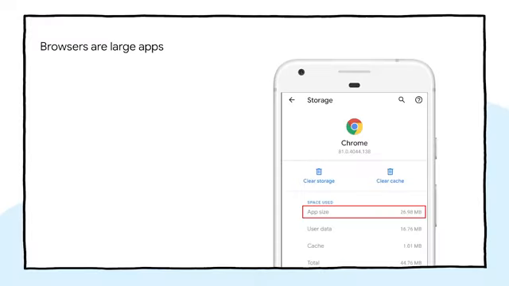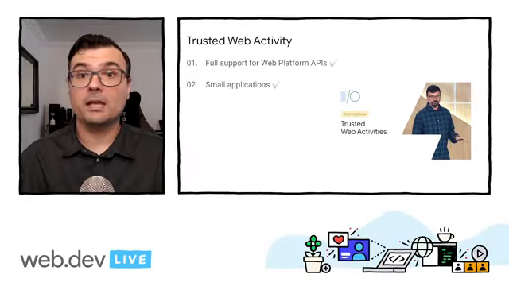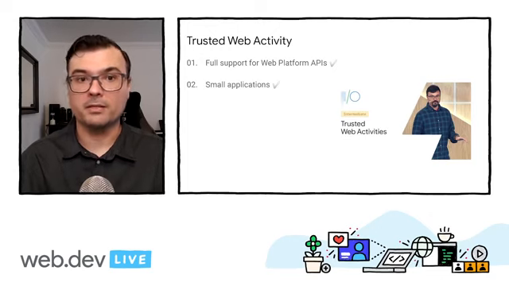Creating and maintaining an app with an embedded browser requires a considerable amount of engineering effort and produces an app that's larger than a native app equivalent. At last year's Google I/O, we announced Trusted Web Activities, which allow developers to use their progressive web app inside an Android app in a full-screen tab that is powered and has the same features and capabilities as the browser providing it. This leads to a small development cost and application size.